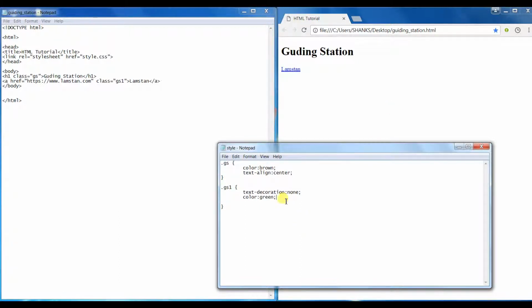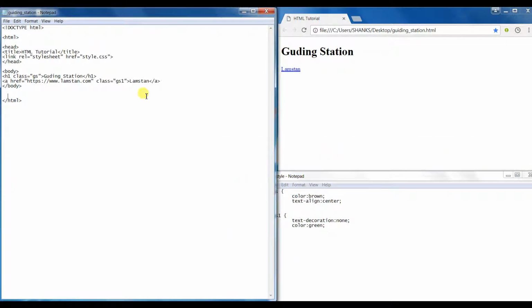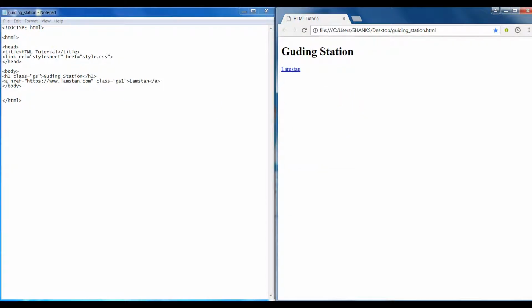Okay, if I save it, Control S, I saved the style sheet, and I also save this notepad, and let's refresh and see the output. So as you can see, it's working perfectly.